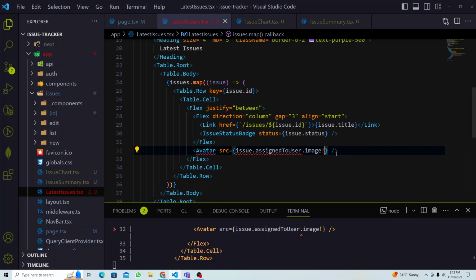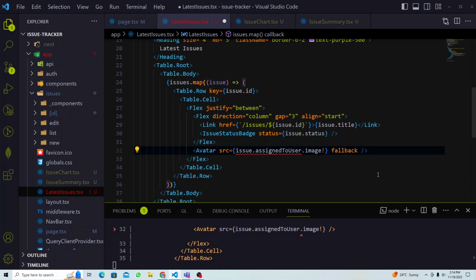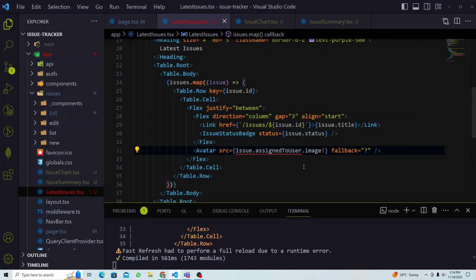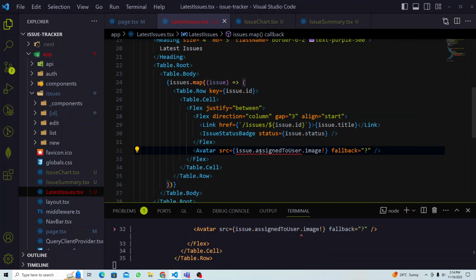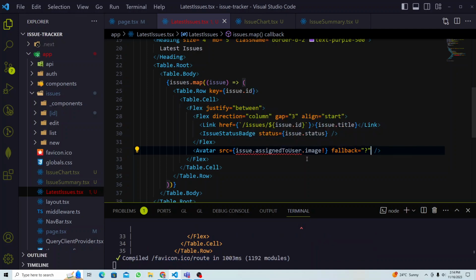We got that. Next step is let's add a fallback also. If there is no image, then add something as fallback, and that will be maybe the question mark, and source. I don't know why it's complaining, man.